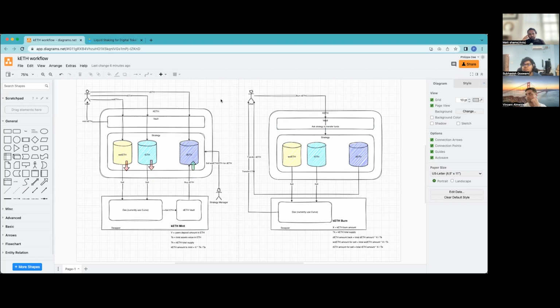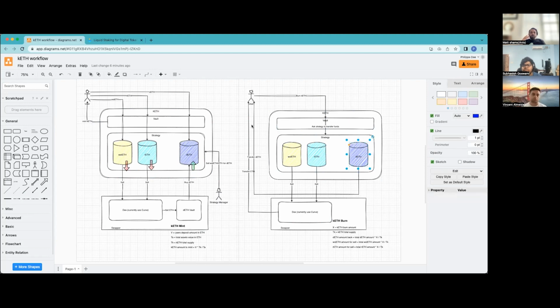The user can burn kETH, and they will receive DETH and ETH. We only transfer ETH and DETH to the users. So why ETH and DETH? When I deposit STETH and burn the kETH, why don't you give back STETH and ETH?